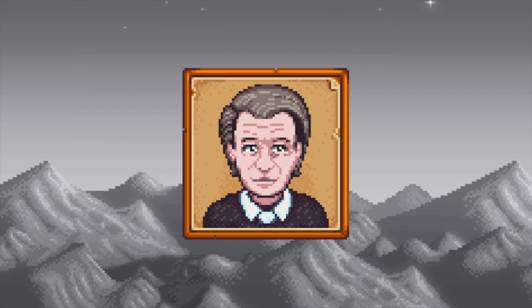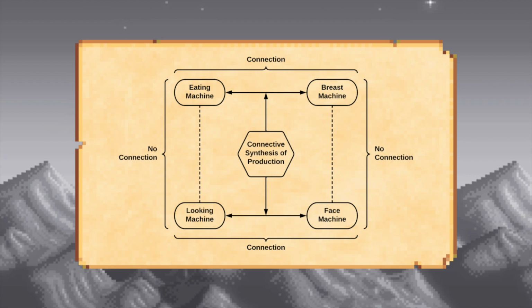Instead, it would be better to actually talk about an eating machine, since, in the words of Deleuze and Guattari, the mouth also acts as a talking machine, a breathing machine, or even an anal machine, in the case of certain eating disorders. To return to the connective synthesis, productive desire is what makes these connections. In addition, as explained by Eugene W. Holland's fantastic guide to Anti-Oedipus, the functionless nature of organ machines means that, in the case of a baby which couples its feeding and looking machines onto his mother's breast and face, the synthesis of production only makes those connections. There is no overarching identity created, no specific mother to which the two machines belong. Summing up, DNG described the entire process as one of "and then," that goes on constantly and continually.